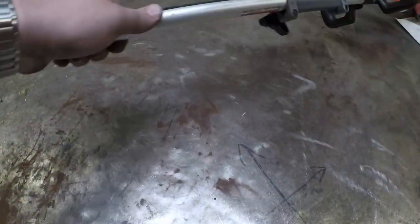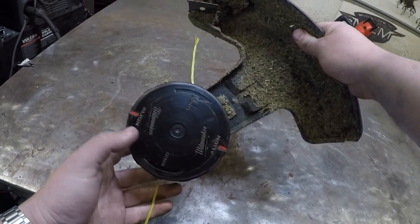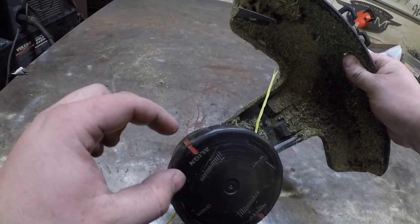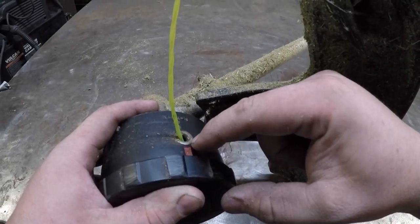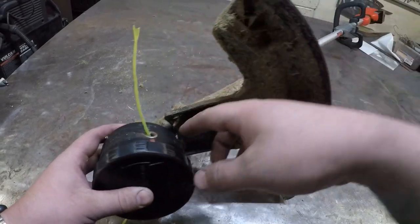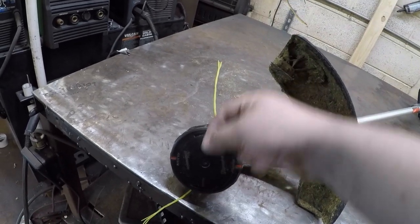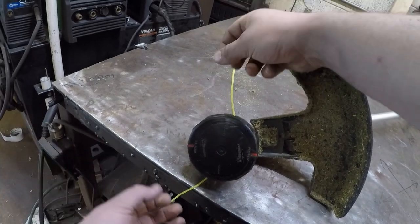Another thing I want to mention that a lot of people don't really seem to understand, or they think this head is junk. When you load this head here, it has these red align tabs. You have to align these tabs with the red line right here. Once you align them, it has a through hole that goes all the way through it. So you take a certain amount of string, and you push it through. Basically what you do is you make each tail the same length whenever you push it through.